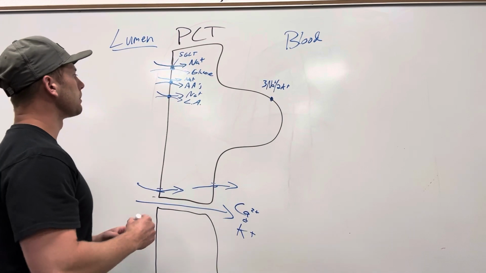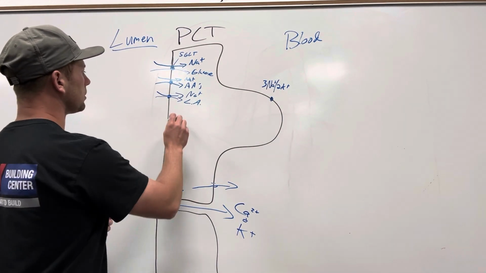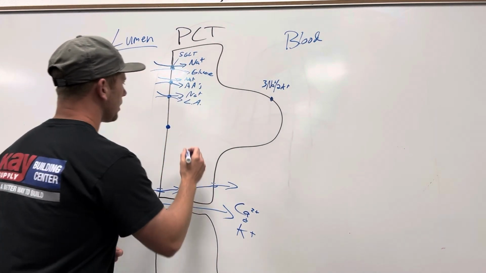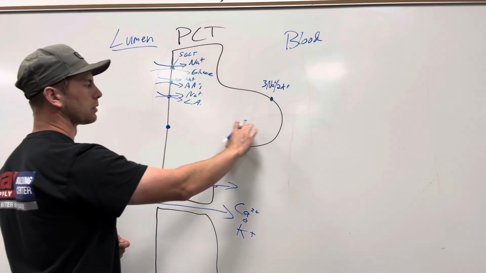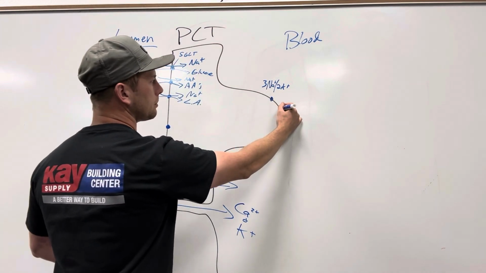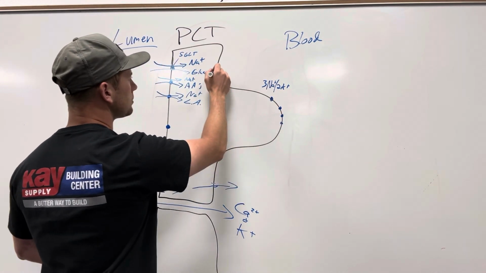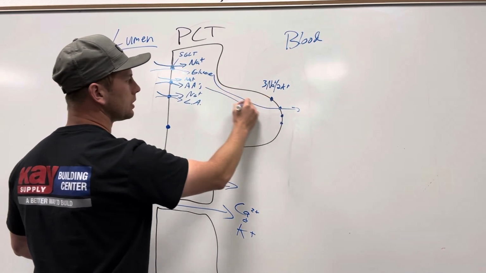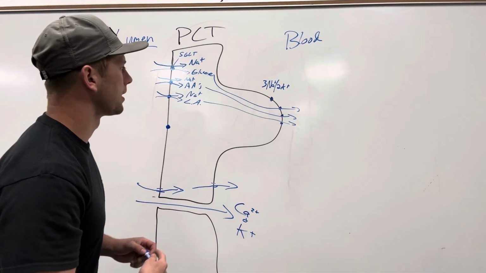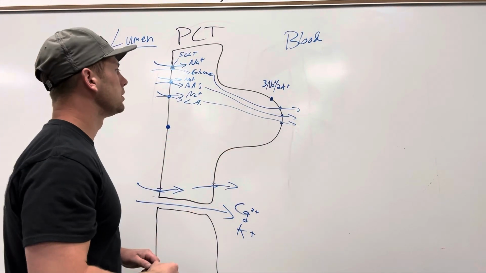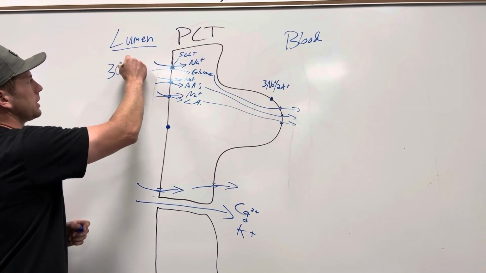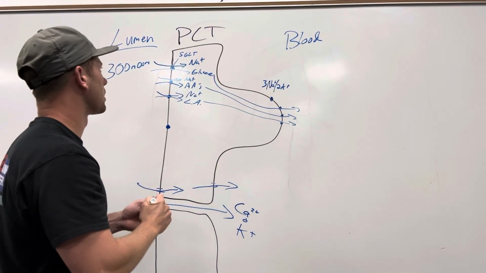Okay, so what am I missing? Bicarb. So we have a cool little thing here. To get bicarb reabsorbed, oh, real quick before I go into that, all of these will have them on the basal side as well. So glucose will go out with sodium, kind of the same thing. Sodium will pull these out. And then water will follow as well. Water follows solutes.